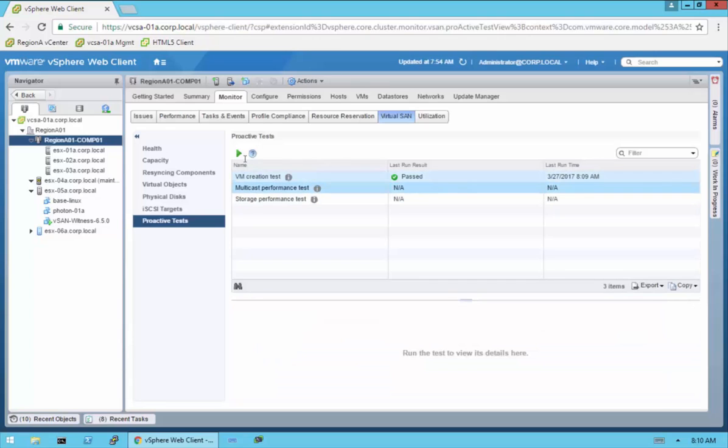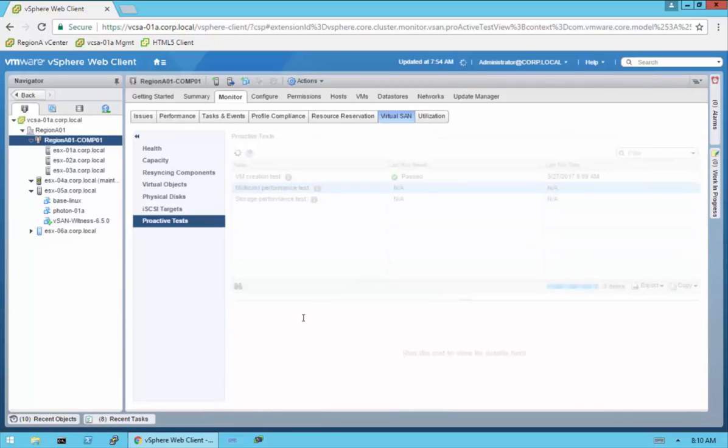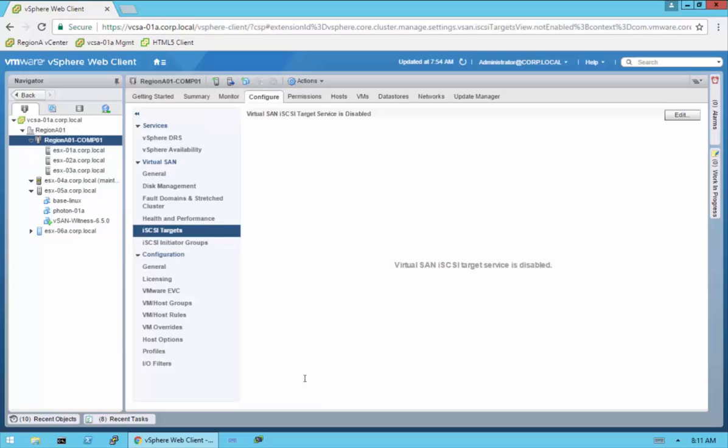Then we have the Multicast Performance test. Right now, in versions up to and including version 6.5, we do have to have multicast running between our hosts for inter-host communication. I'm not going to bother having you wait for those other tests because those two take longer. What I'm going to do right now is show you how you can add capacity to a vSAN cluster. That could mean adding additional hosts, or adding additional disks or associated disk groups if you're adding SSD and regular capacity disks.